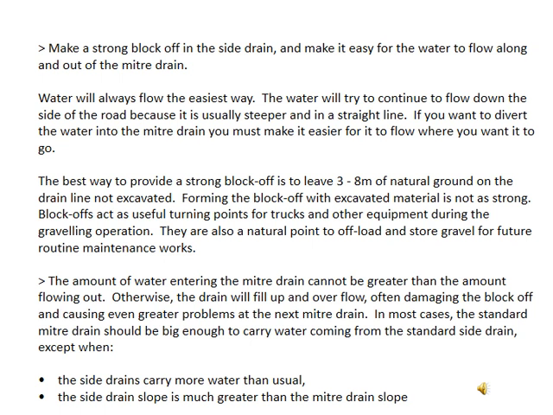The amount of water entering the miter drain cannot be greater than the amount flowing out. Otherwise, the drain will fill up and overflow, often damaging the block offs and causing even greater problems. In most cases, the standard miter drain should be big enough to carry water coming from the standard side drain, except when the side drains are carrying more water than usual and the side drain slope is much greater than the miter drain slope.